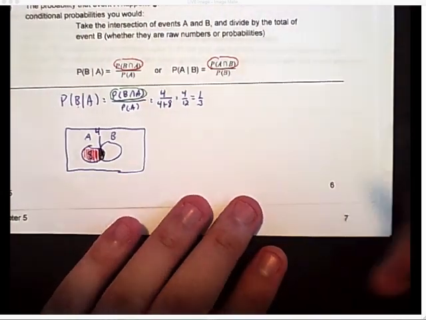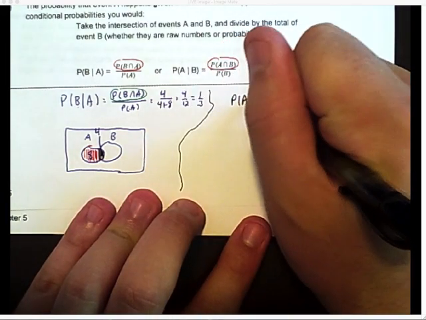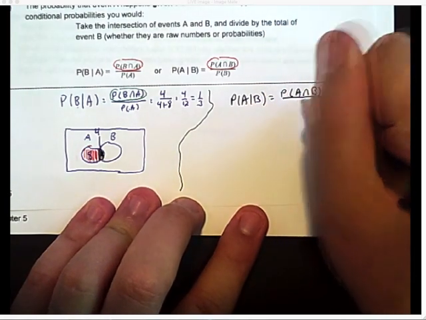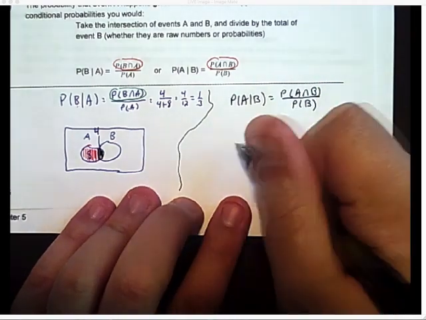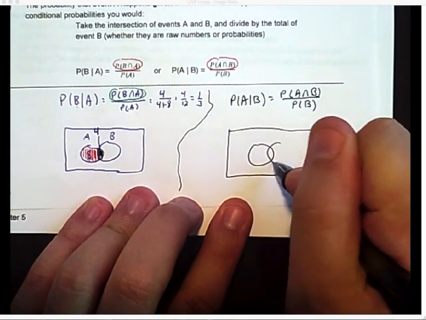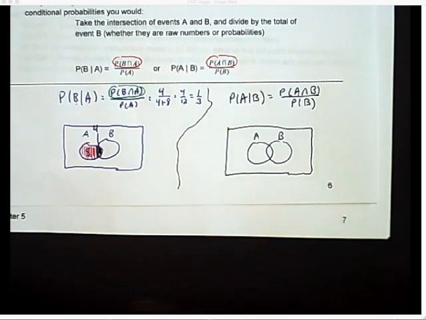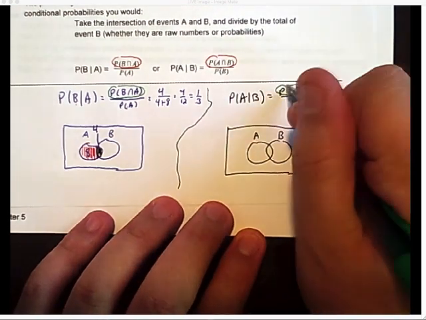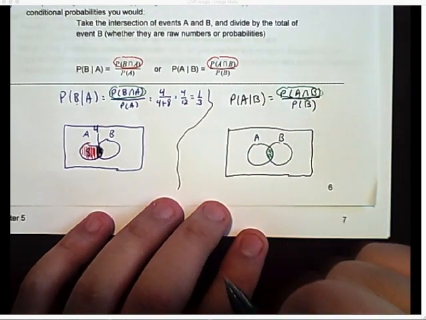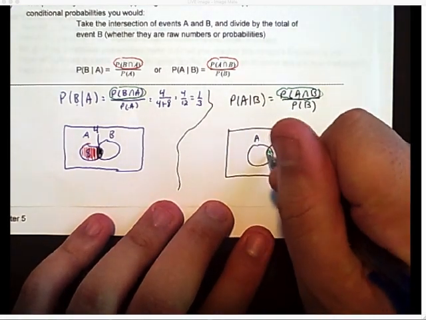And in the second example, the probability of A given B equals the probability of A and B over the probability of B. So in a Venn diagram, I make my circles, A, B. So the top part is, again, probability of A and B. That's this intersection here. But on the bottom, there's a probability of B, so that is this entire blue circle.